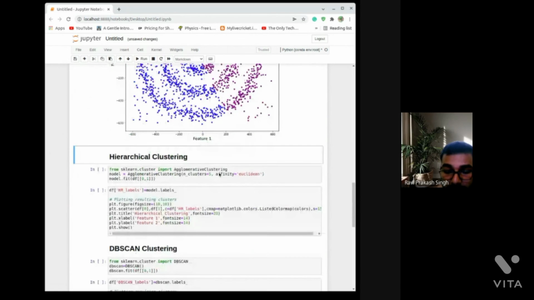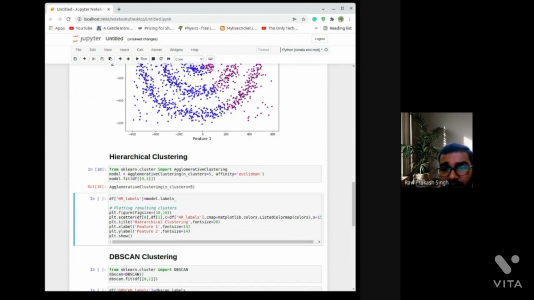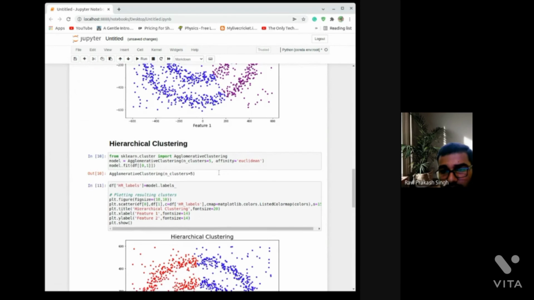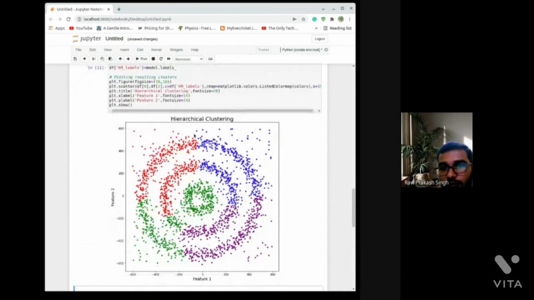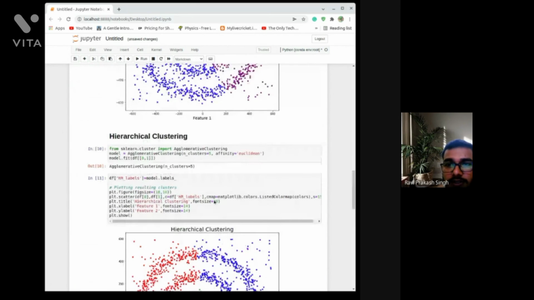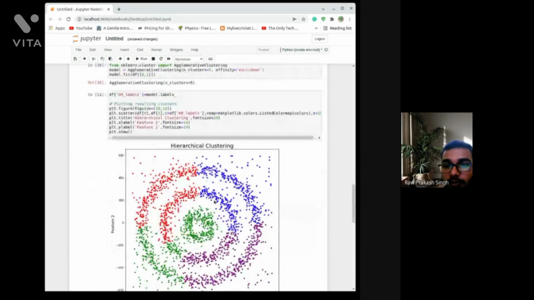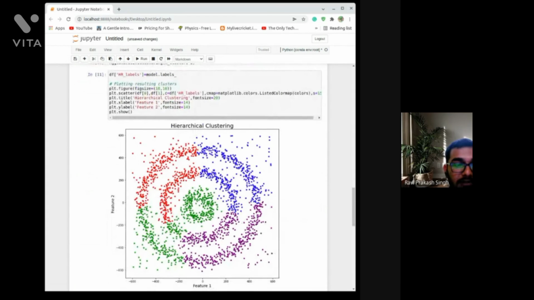Now coming to hierarchical clustering, I've again taken it from scikit-learn, and here if I give the cluster value to be 5, then the graph looks something like this. Here also, the shape is not density based, meaning it is not clustering on the basis of density, it is clustering on the shape it takes from its own algorithm. So this is the problem we get from these two. If we want density based clustering, we have to go and use DBSCAN.